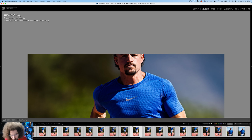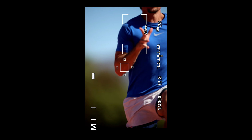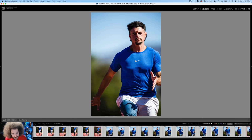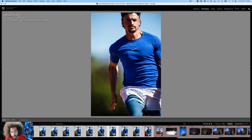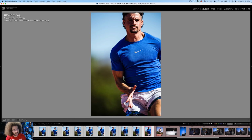Well, his head is halfway out of the frame. It's still focused, 400 millimeter f/2.8. And at the very end, I waited and I recomposed as he got closer and closer, because I'm like, well, this will be a good test to see if he is still in focus, and he still is in focus. So that's how good this autofocus is. It tracks him the entire way.